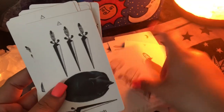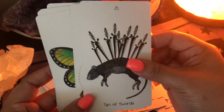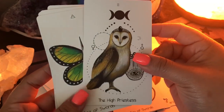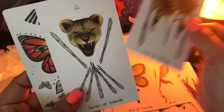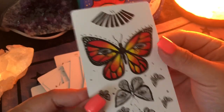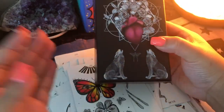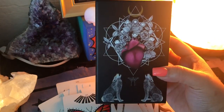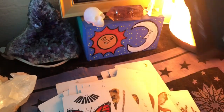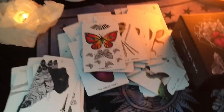I feel like this is a really good deck for beginners and for anyone who loves animals. Thank you so much for watching. If you have a copy or you purchase one, I hope you enjoy the deck. This is the Naked Heart Tarot, second edition. I don't have the first edition so I don't know what the differences are between the two, but from what I see with this one it's absolutely beautiful.